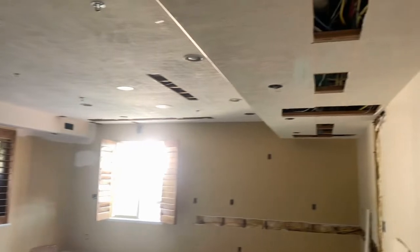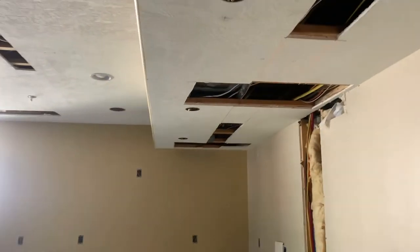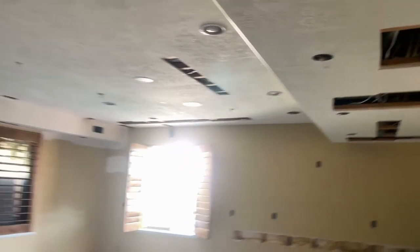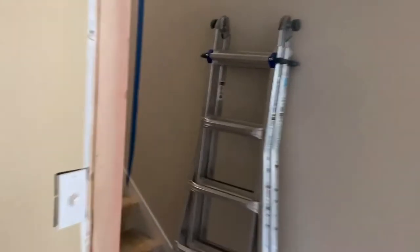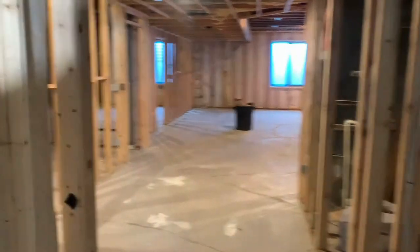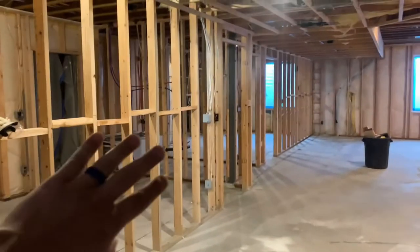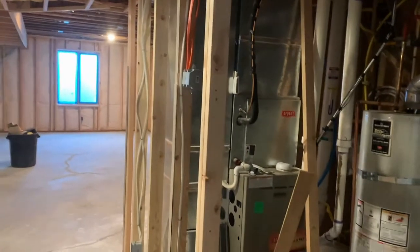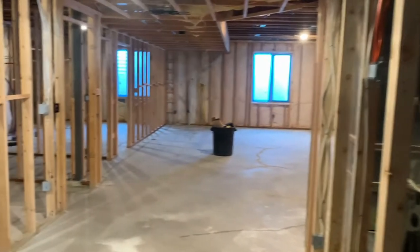We've added plenty of mechanical and relocated the HVAC ductwork — the condensers outside are getting moved — so we've cut plenty of holes in the ceiling and those are going to get patched as well. Moving on, this is where the owner's staircase is. They have this space as the owner's upstairs portion of the basement. We're going to put some cabinets on this wall. We've got a mechanical room over here with a water heater, water softener, a couple of furnaces, and the electrical panel — that area is pretty much going to stay unfinished.